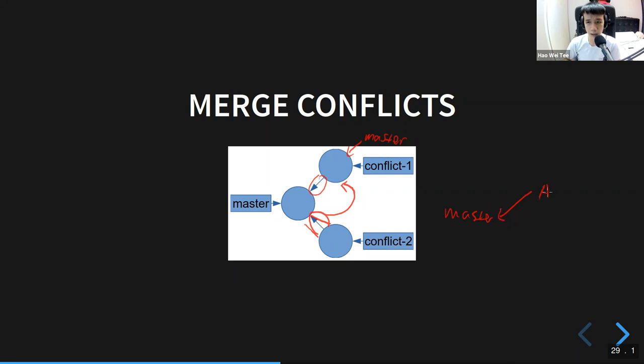Automatically, because if in A you deleted one line and in B you deleted two lines, then you have merged A into master, so now master is pointing here. Now you want to merge B into that. It's going to look at the ancestor commit, and the difference between master and A is that you have deleted one line. Now you want to merge B on top of this. There's no way for it to automatically resolve that, so that will result in a merge conflict.